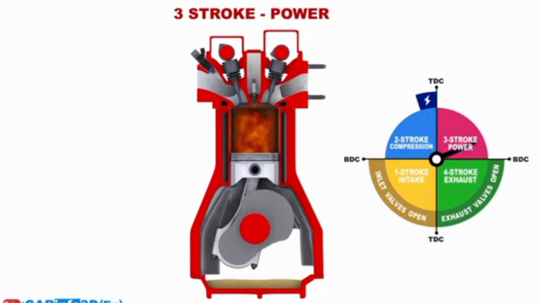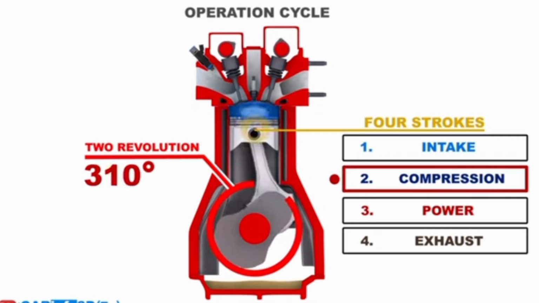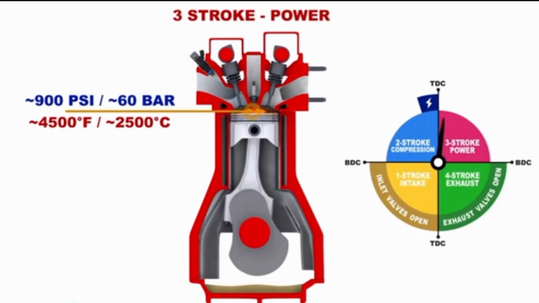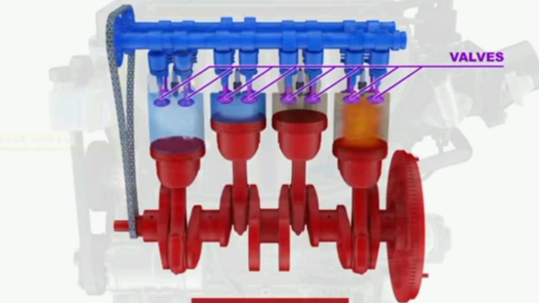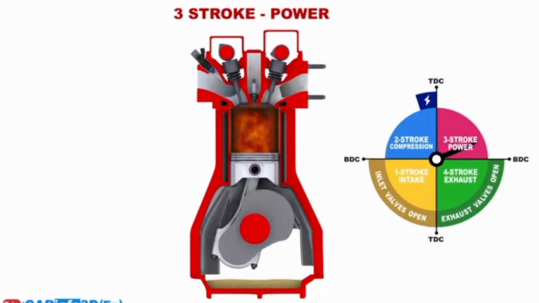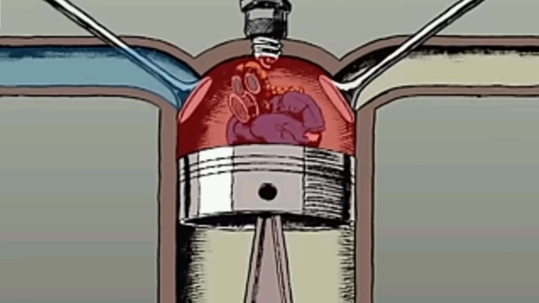The power stroke is the third phase, which happens when combustion occurs. It is the power stroke that forces the piston to another downward movement. During the power stroke, you have combustion, or you can call it ignition. This is the period where you can see a kind of fire in the cylinder, and the combustion is so strong that it forces the piston downward again. And at that particular time, the two valves still remain closed.